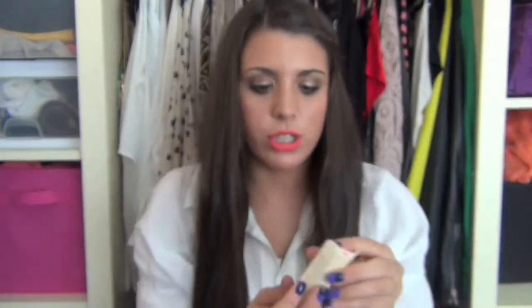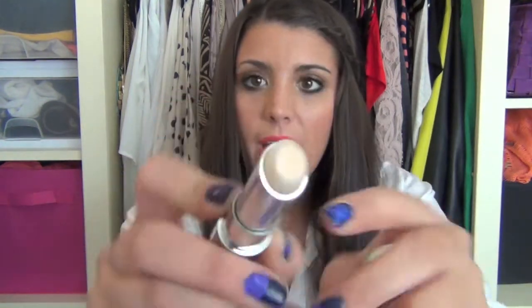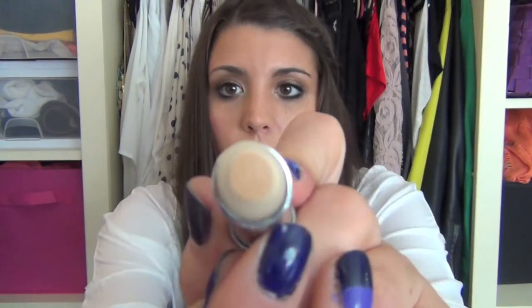The last makeup product I purchased was at the Macy's in Herald Square and it is called Fake Up by Benefit — it's a crease control hydrating concealer. I got it in color Medium 02, and this is what I have on for my concealer today. I've been using it a lot lately and I really enjoy it. The packaging is really pretty, kind of looks like a lipstick tube. The way this product works: the outer clear rim is the hydrating part and obviously the center is the concealer.